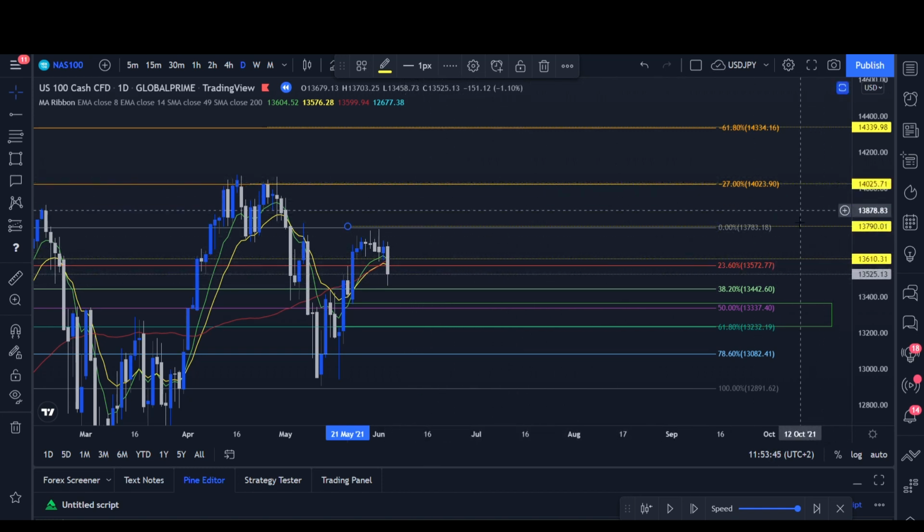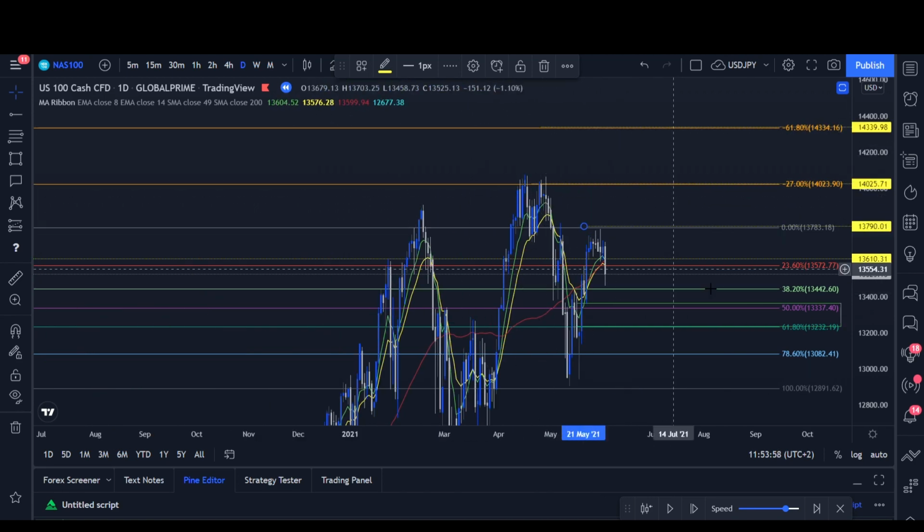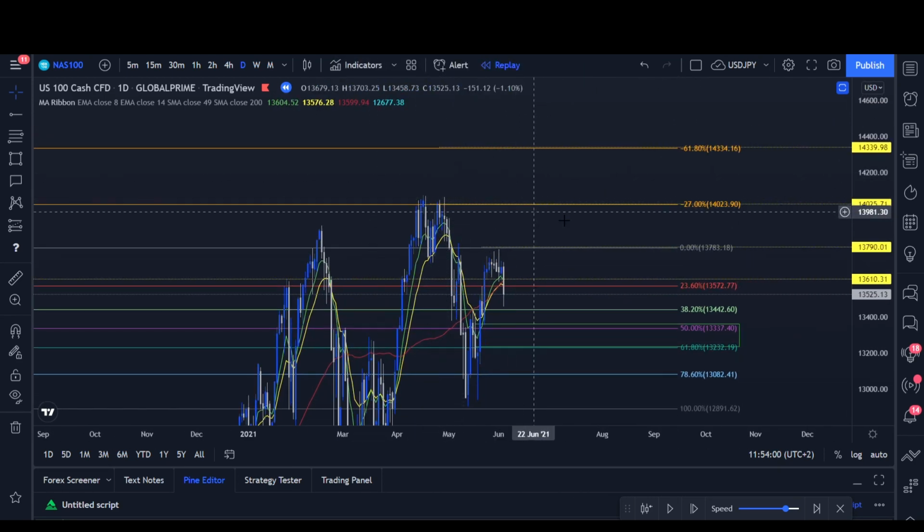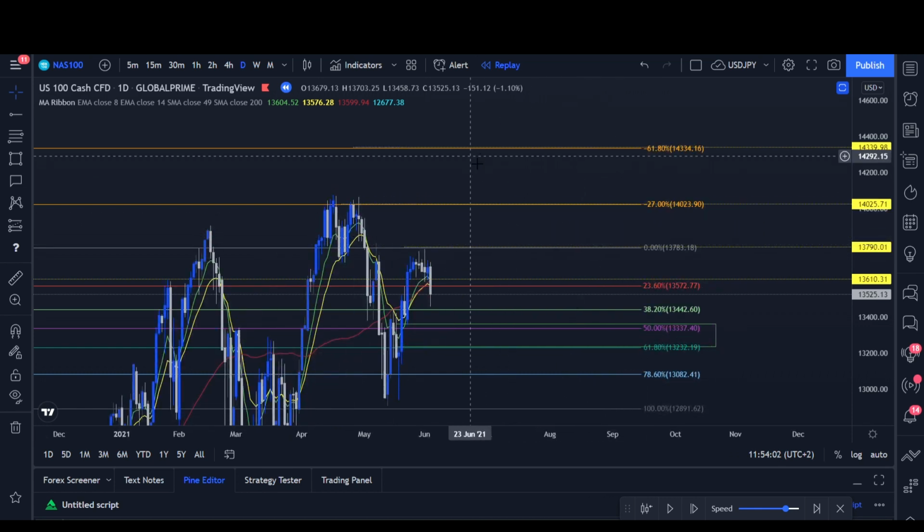So I get a 38.2 rejection. All I need is a confirmation candle, right? Just slow this thing down. All I need is a confirmation candle to show me that we could potentially go bullish, and I will target this area up here. Now remember, with this being where it is, this is the all-time high, so solid area to target, right? Cool. Now let's see what happens just based off those confluences.